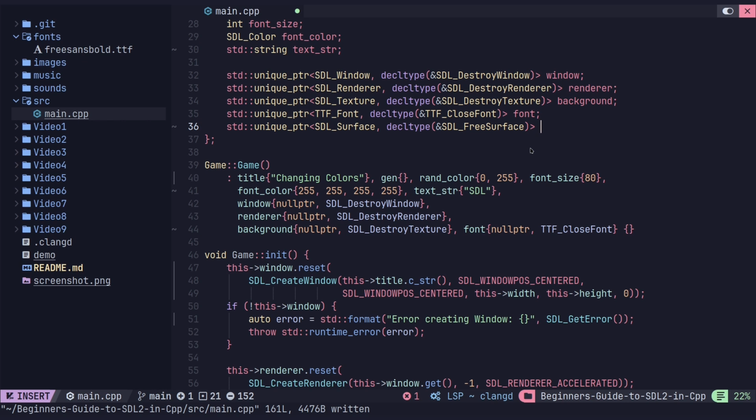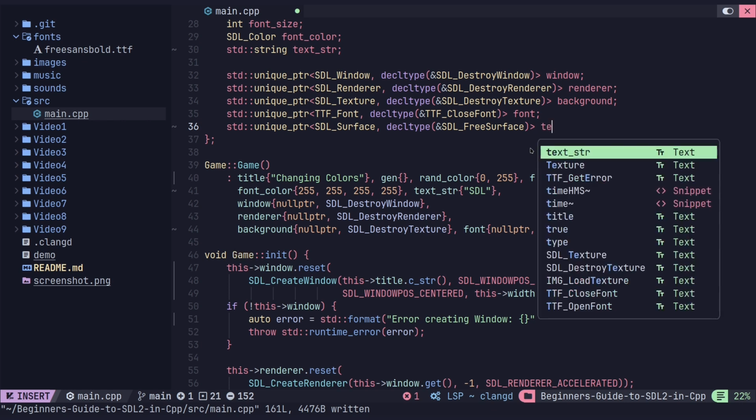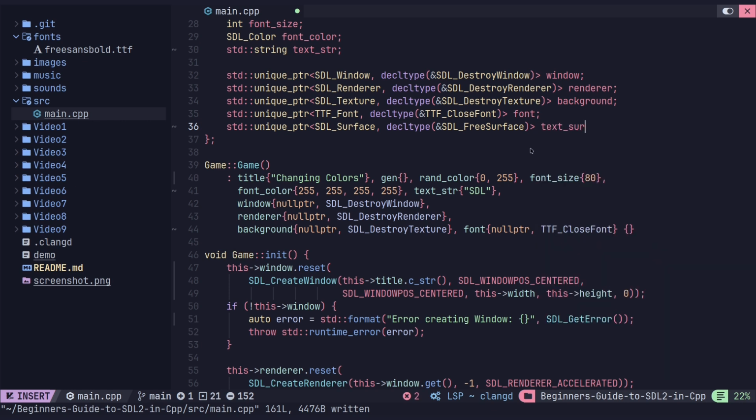And I'm going to call this text surf, because the end product of what I want is a texture, and it's text on a texture, so I'm just calling it text. But this is the middle point where I need the surface before I turn it into a texture, so I'm going to call this text surf. It's a surface that has my text on it. Okay, so that's a unique pointer to a surface, and we need to initialize this to null.